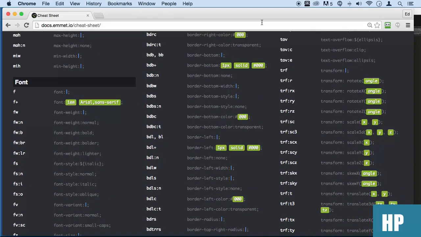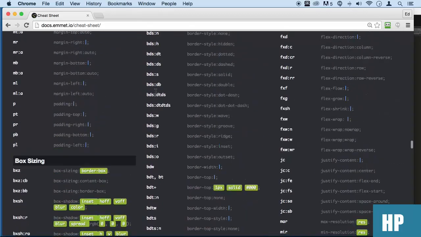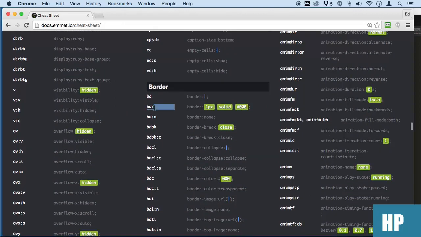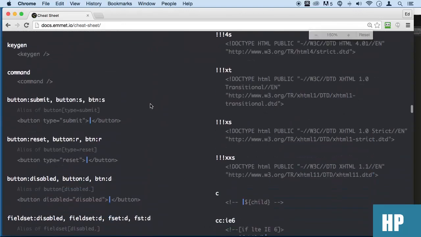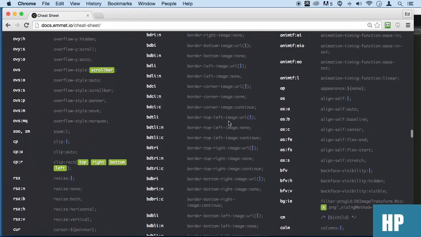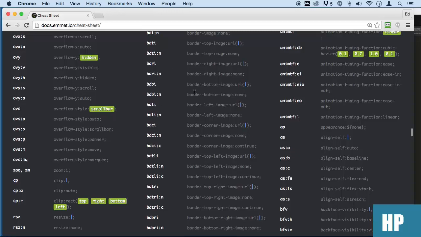What I suggest for you to do is just use the ones that are most common for you, the regular ones, the ones you use every single day, right? Like borders. And once you learn how to use one, let's say, for example, you learn how to use border, and you know that once you type in BD plus symbol, you know that you can use that plus symbol with other elements.